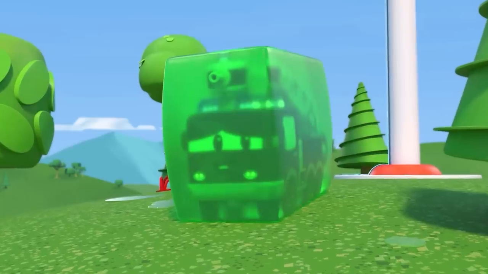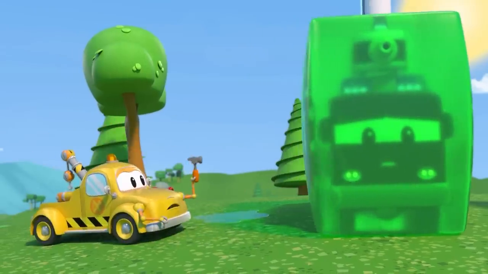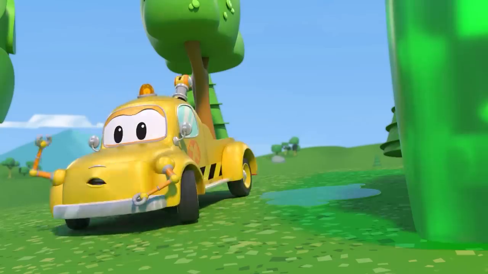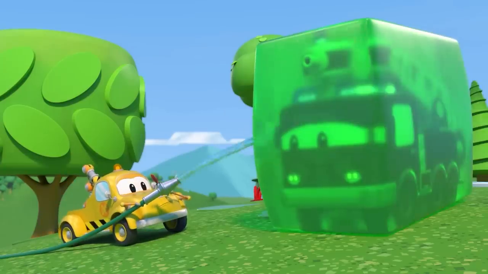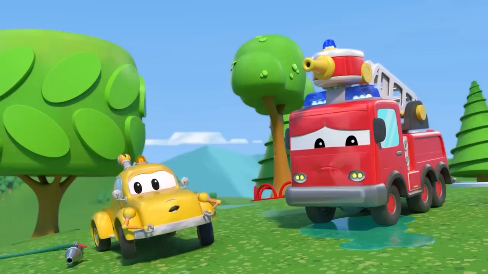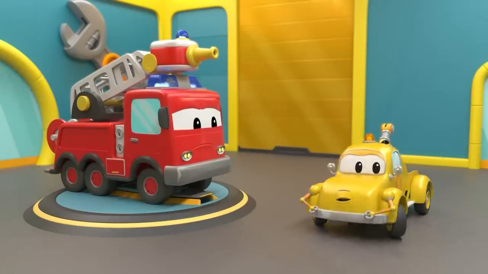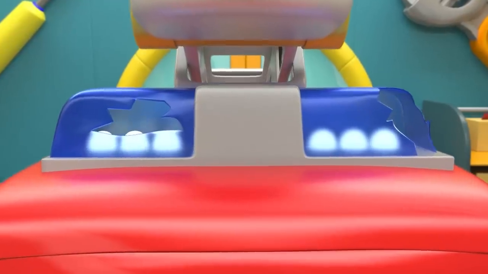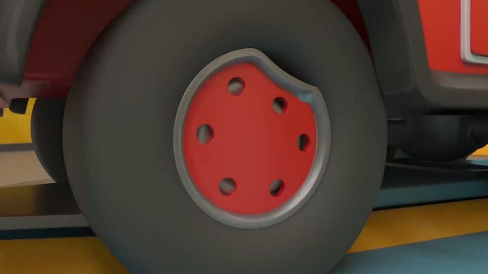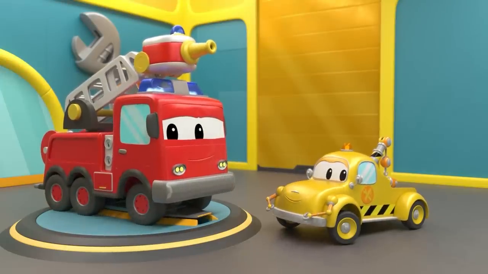Hey, Tom, Frank is stuck. Can you help him? The water hose will work much better. Good job. Let's help him up and repair him in your garage. It's inspection time. Oh, look. Your siren is broken. Your hubcap is also broken. Tom, ready to fix Frank? Let's start with the broken siren.